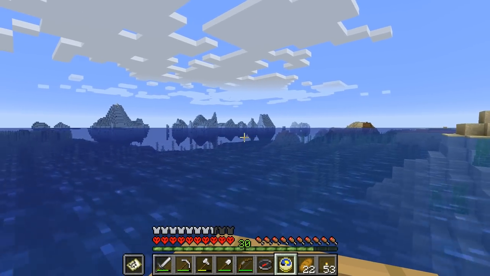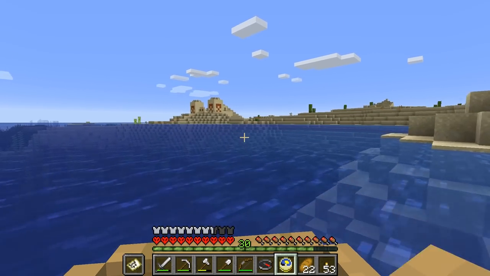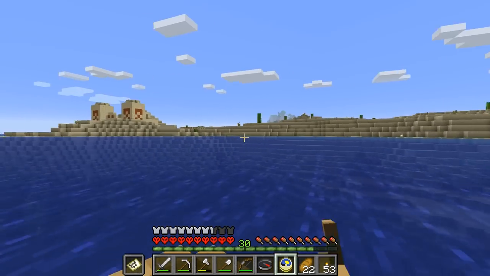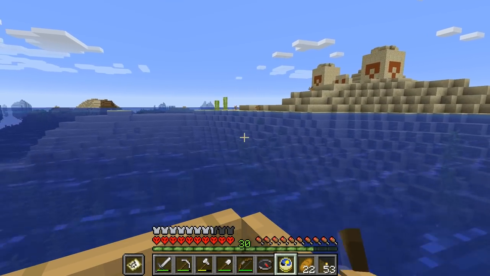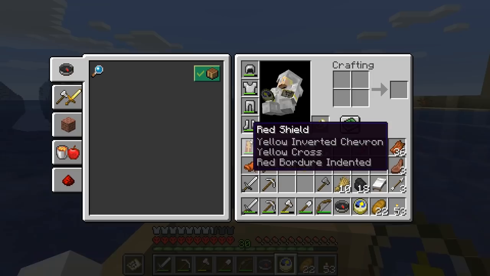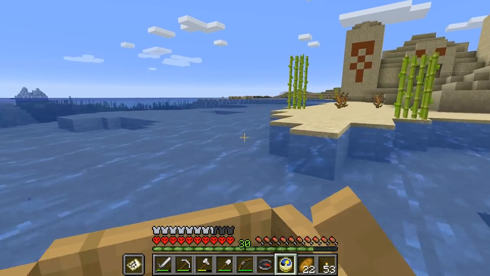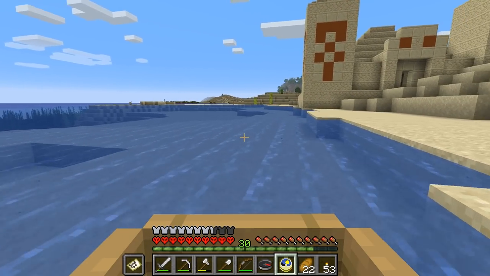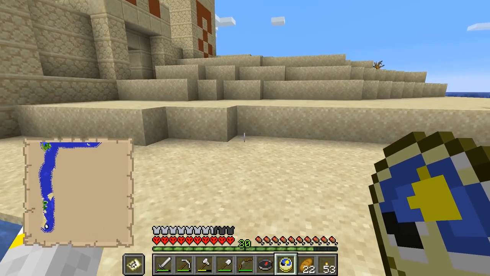There's a bit of an irony in having a desert biome right next to an iceberg area, but I'm not going to complain. I'm instead going to go and check out this stronghold here and find some goodies. Hopefully another enchanted book. Another Mending book would be really nice. Let's just deposit ourselves here and have a look.